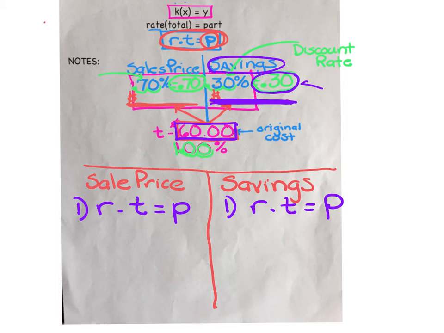And when we figure out the savings part of the bar, we're going to use that rate. The total is 60. Here we go. R times t equals p. Please take a moment and set up this t-chart. We are going to calculate our savings first. Pause the video if you need a bit of time.